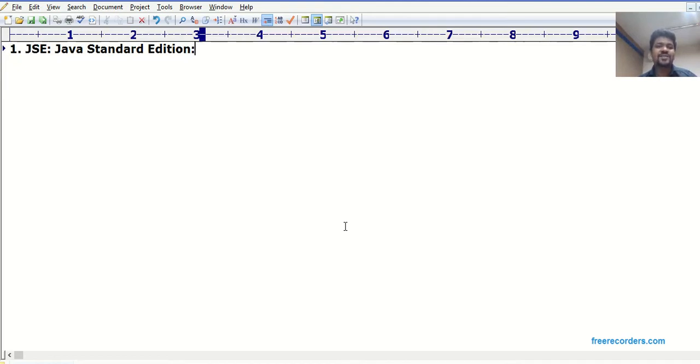Yes, it is called core Java because the core concepts of Java are present in this Java Standard Edition. But technically, we should not call it core Java, we should call it Java Standard Edition. According to Oracle, it is not core Java, it is Java Standard Edition. What happens if I learn Java Standard Edition? The first important thing is you will know the core concepts of Java.